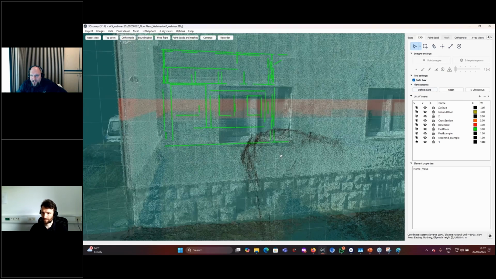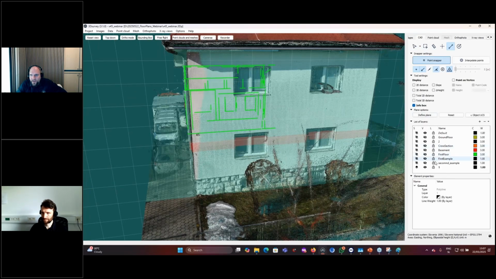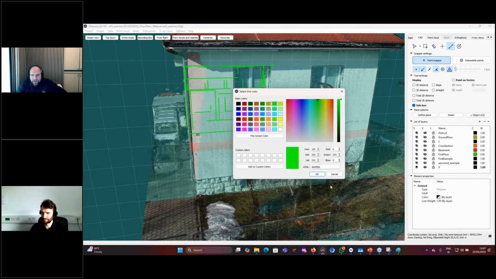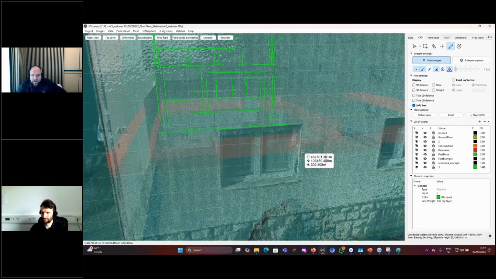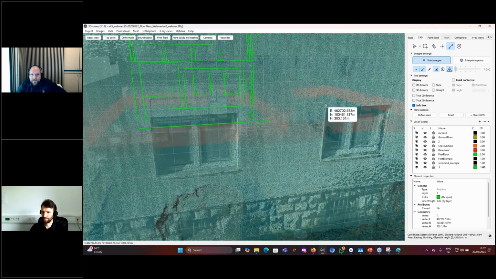Unfortunately, I now don't have the original images. But with the images, drawing this window is a piece of cake because now all the lines that I create are automatically on this plane.